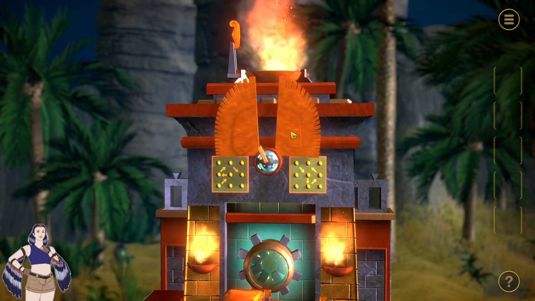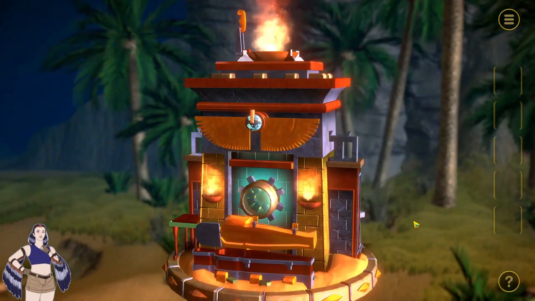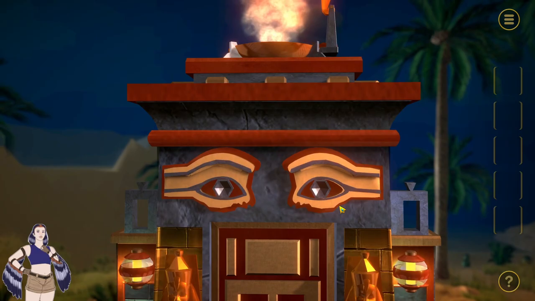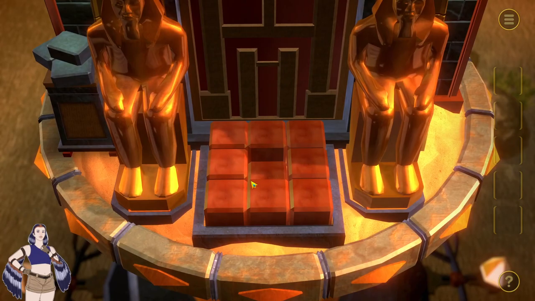Okay. Oh no, I have to remember stuff. That's not good. I don't even know what I have to remember. Got these eyes. Seem to be able to do anything with them. We've got the solution. I now need to find out what the. Oh, okay, right. That's the puzzle.